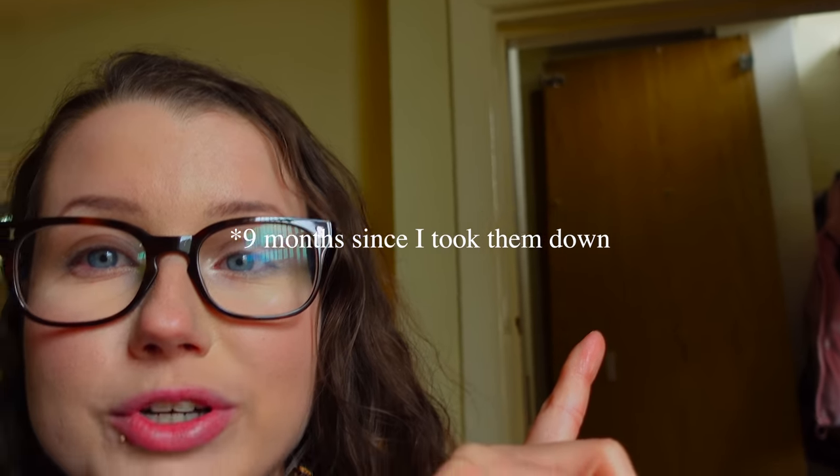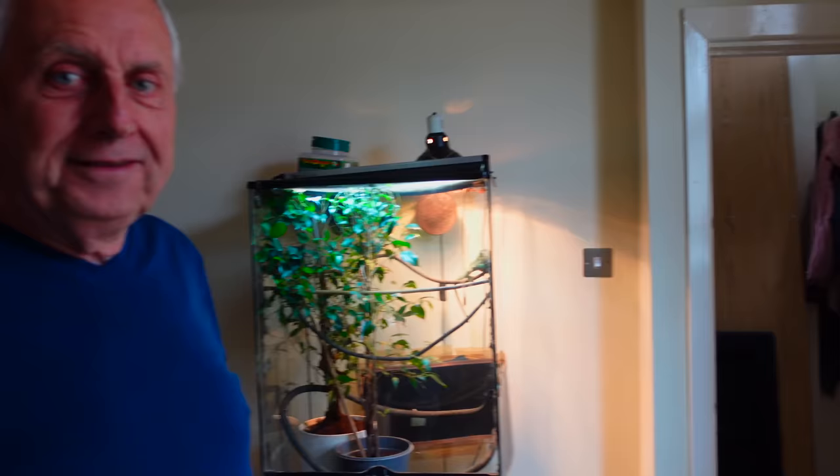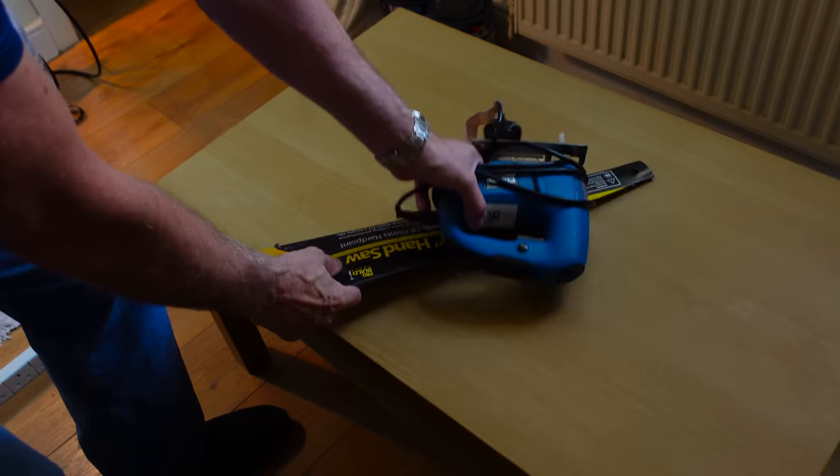It has been officially nine months and I still have these wardrobe doors in my house because they're so tall I couldn't fit them in my car. Today my granddad's coming over and we're gonna try to cut them down and finally get rid of them, because I haven't been able to open my door properly — when I open it, it cuts off here and I have to squeeze my way in. There are four wardrobe doors total. My granddad arrives: 'I'll try it mechanically but I brought my old hand saw along just in case.'